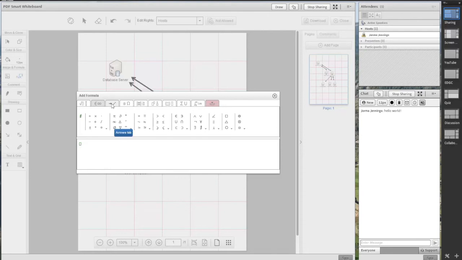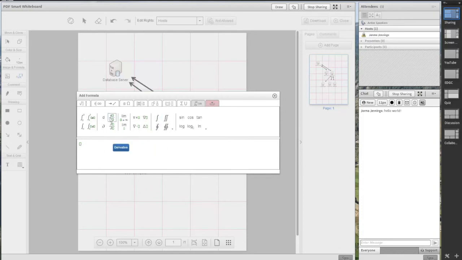So it's filled with all kinds of symbols that go with math equations. And you can do actually really advanced and complex math equations easily within Adobe Connect. And this has been a challenge previously of being able to show this kind of functionality on a whiteboard and to work on complex math stuff within Connect in a collaborative fashion.